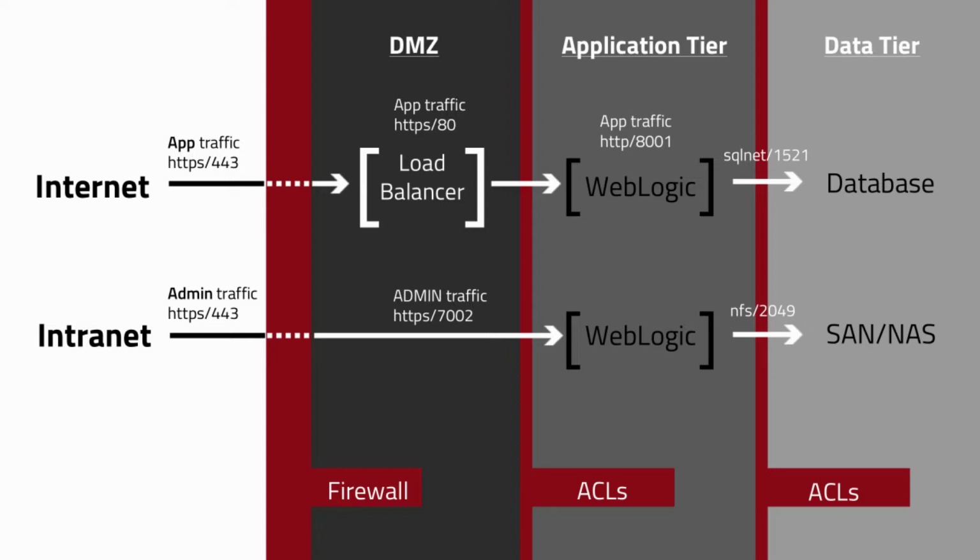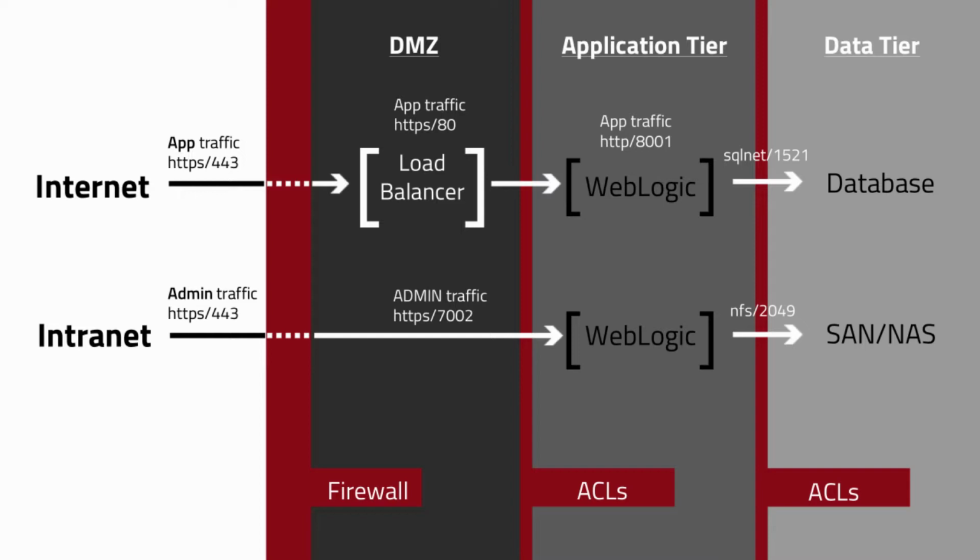And we can also see here, between the application tier and the data tier, that the ACL is only permitting SQLnet connectivity over 1521 to our Oracle database. Same with NFS over 2049, which I think is the default port for NFS if you've got shared storage. A lot of times you'll have a multi-cluster WebLogic deployment and you could have shared storage between those nodes. So anyway, the whole point of this is to illustrate the use of ACLs in a multi-tier architecture for WebLogic.